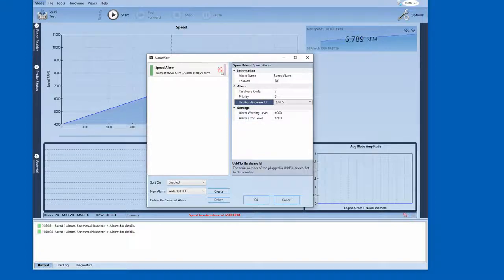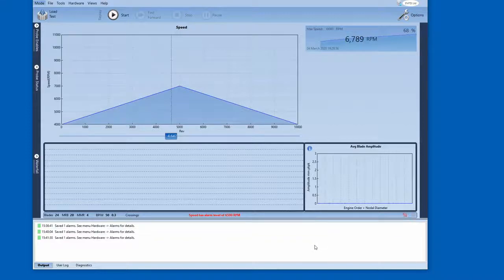The moment I do that, a little symbol appeared that says this alarm's being fed to 1. The software can display one alarm at a time, and the hardware can display one at a time. There's 2 of them, therefore you can have 2 concurrent alarms. Depending on the priority, a warning from a high priority will always override an error from a lower priority. So the priority is very key. All right, I'm going to click OK. And you'll notice the icon here has gone green. It says, okay, I've got some hardware and you're using it. That makes sense. So I'm happy.